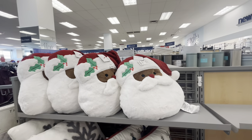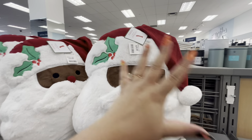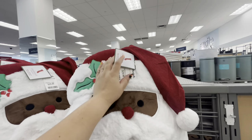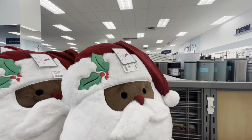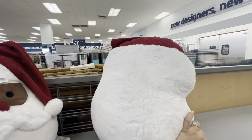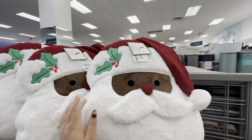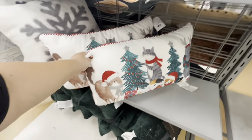I found this section where they're going to put all the pillows. They have these beautiful huge Santa pillows — look how big! My hand shows the scale — only $20, totally worth it. I love him, he's adorable — this will be so cute on the sofa. And then they have the kitty cat ones by Isaac Mizrahi — $17.